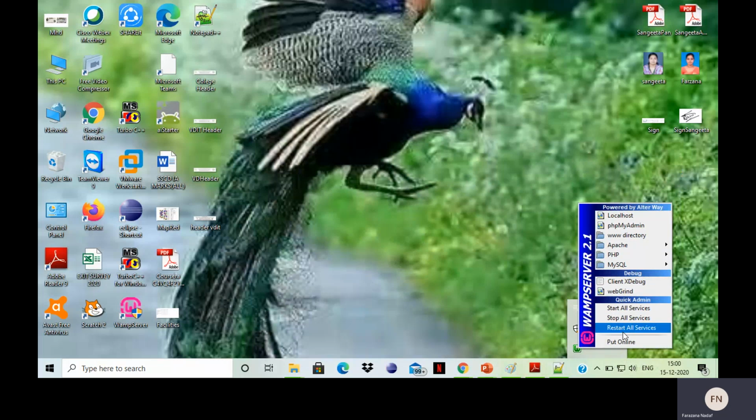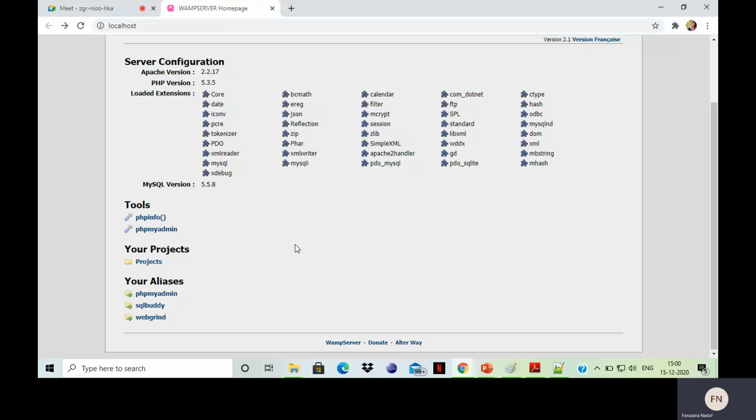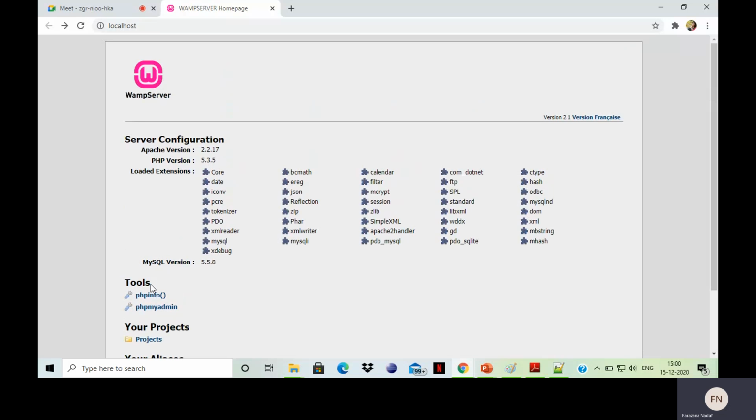Once your services are started, go to localhost. Double click on localhost, and it will open in the browser the main page with the WAMP server configuration.